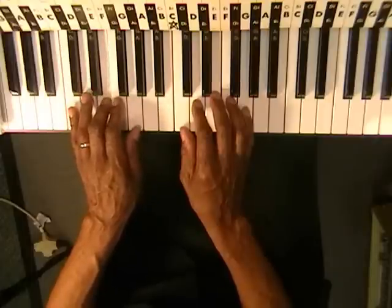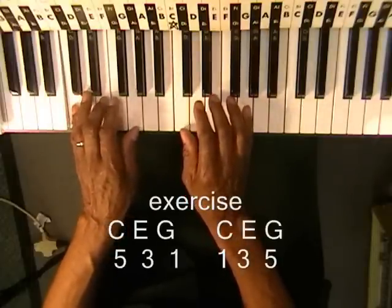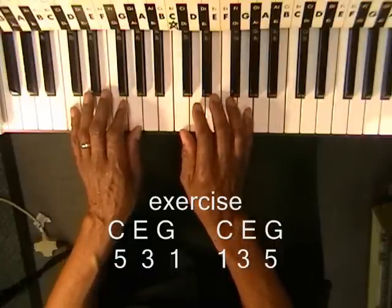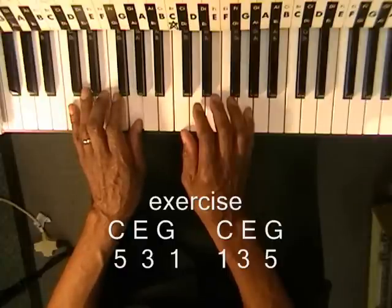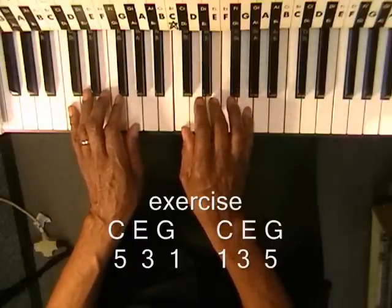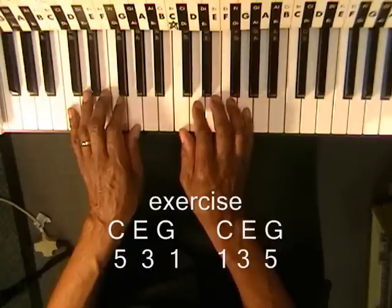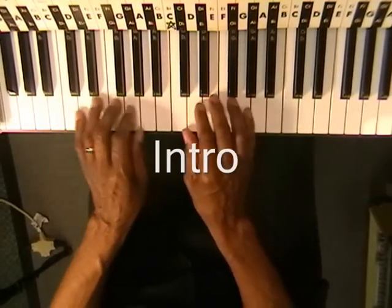5, 3, 1, 1, 3, 5. Just repeat that. Now what I'm playing is C, E, G on the left hand, and then C, E, G on the right hand. And that's what we're going to do with every single chord in this song. We're just going to move that around the keyboard, okay?